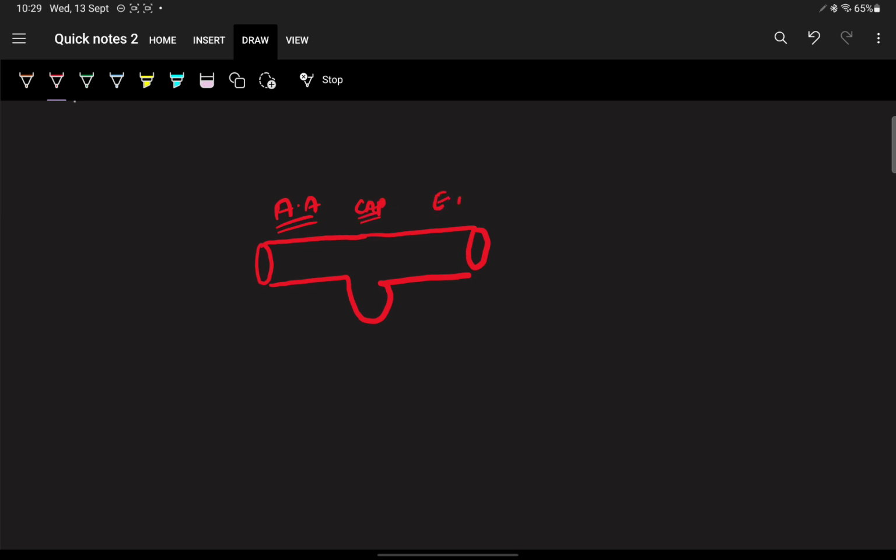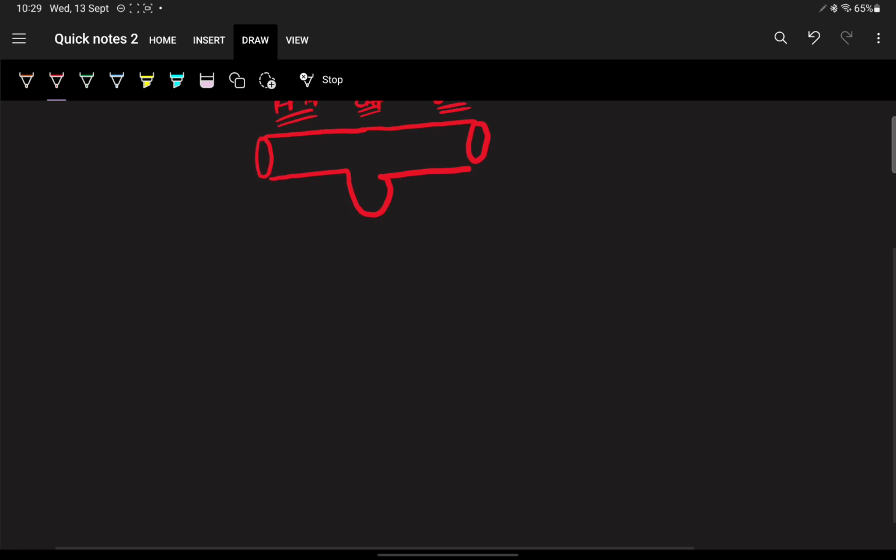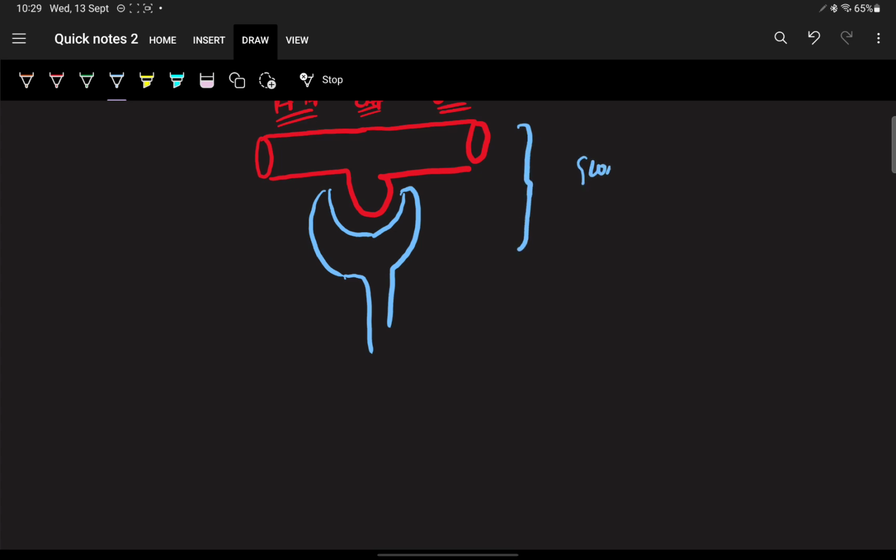So today our topic is about glomerular filtration rate. First we will draw a small diagram in order to understand this. So here is the afferent arteriole, which will eventually end up into the capillaries, and finally into the efferent arteriole. And this one is your Bowman's capsule. Now this entire apparatus is called your glomerulus.